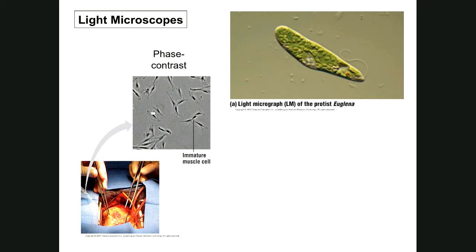So here's one cell. It's a cardiac muscle cell. This little slit here that looks like an eye almost, that's the nucleus. Everything else around it is the cytoplasm, and then you can barely make out a line, which is the cell membrane. For these cardiac muscle cells, you wouldn't be able to see that under a light microscope. But a phase contrast microscope has filters to help filter out, in a manner of speaking, the glare and create contrast between the cells and the background to where you can even make out some of the transparent area of the cell. You use these often with live cells that don't have organelles such as chloroplasts in them.